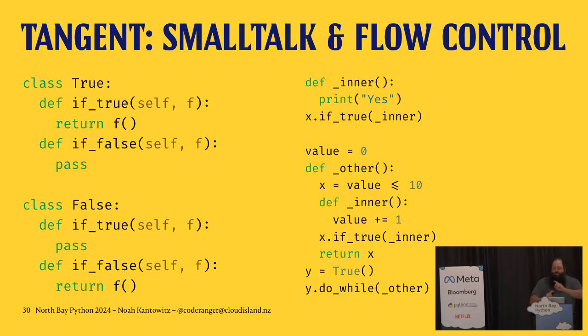And because I really love how Smalltalk does flow control, here's a really rough port of a tiny bit of it to Python. The short version is Python doesn't have special syntax for flow control. It's all implemented via pure object-oriented methods. So if is a method on Booleans, so is while. The practical implementations of these do actually generally get optimized into special constructs because reality exists, but it's still a great example of doing more with less in language design.